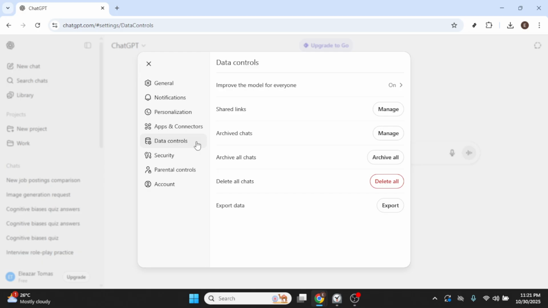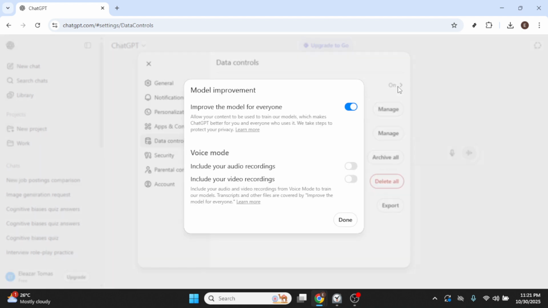Within the Data Controls settings, you'll see a toggle switch labeled On. This setting is an indicator of the current status of data handling preferences on your account. If this is switched on, you have the option to turn it off to enhance your data privacy. Click on the toggle to turn it off. After clicking the toggle, you'll notice that there's a change in status indicating your data handling preference has been updated.